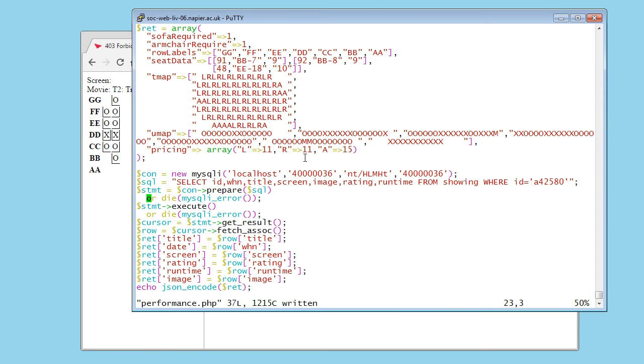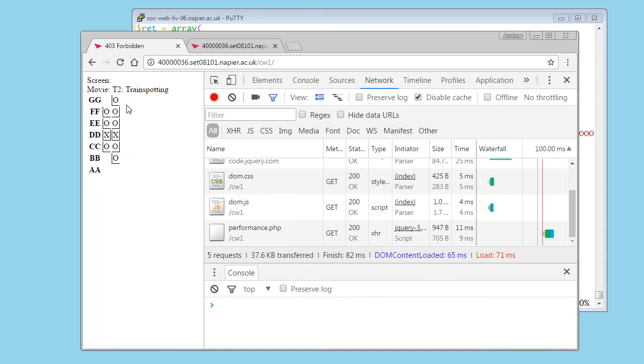Okay, so now all of these items, I'm getting them directly from the database rather than hard coding them. So if I go into the database and change things, then we should see the change coming through. I'm tempted to have a go. Is there anything? No, there's only the title I can change really. Maybe I can show that. We can change the title in the database and see that change coming through.